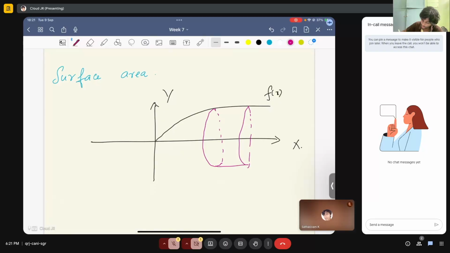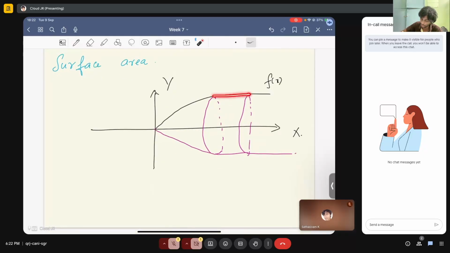You will get something like this, and let's say the curve goes in the other direction also. It's kind of like a cylinder, but not exactly, because it's not a perpendicular line, right? It's curved. What you're trying to find is the surface area, basically just the outer layer, not the entire volume. Imagine you cut one part of it and roll it back. You will get a sheet in R2, and you can find the surface area of that. It's a similar problem, but now you're seeing it in 3D.